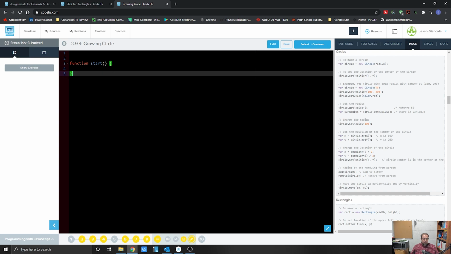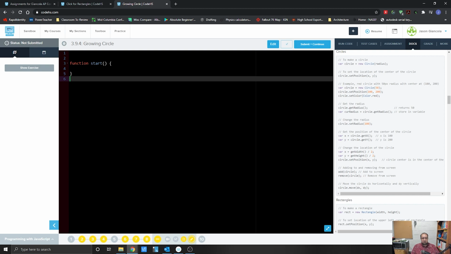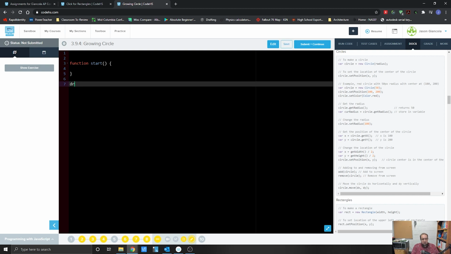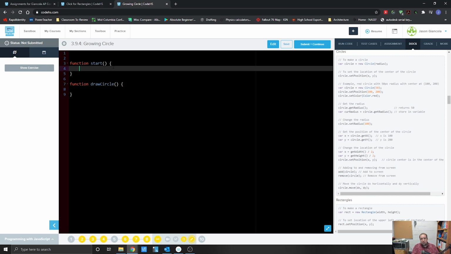So now we could create this circle in here. We can have it draw and start right away. We do not need to create a function separately for it. We can, though. We can go function draw circle. And we can call this from up here because we're just calling it as a general call statement. We can call that.